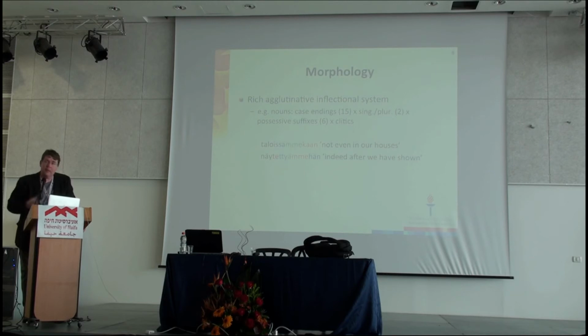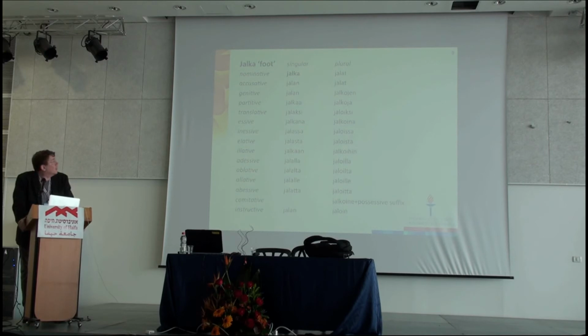But you can see that the words contain a lot of morphological information, and they tend to be quite long because of the inflectional system. Just to give you a glimpse of the case system: when you have a singular nominative word like jalka, you have actually 15 different cases, accusative, genitive, partitive, and so on. We learn these by 5th grade in primary school, and we have to be able to inflect the words in all these cases. And this is just a small amount of all the possible word forms you can have for any root or lexeme.